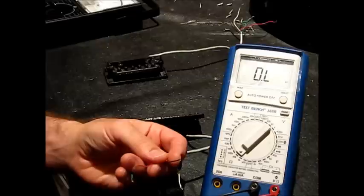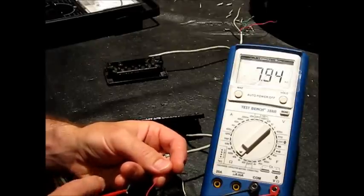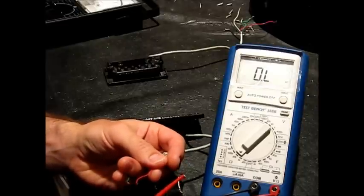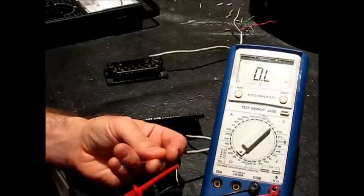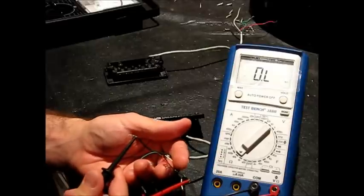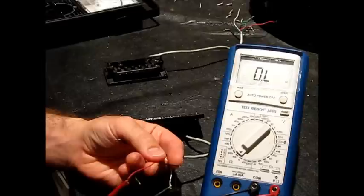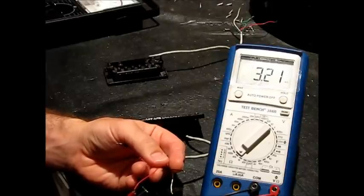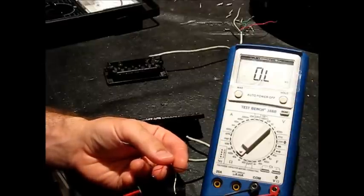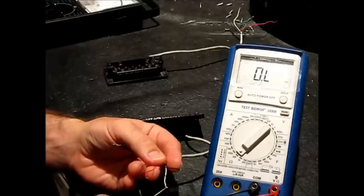It's probably a good idea at this point to get out a piece of paper and start writing things down. Black and white are one pair, then pretty obviously red and green is going to be the other pair — that's the other coil. On this particular pickup, it's pretty close to being the same DC resistance. One thing I want to do is check from wire to wire — check every wire against every other wire including that bare ground. You should only have continuity to one other wire. Just make sure you don't have a shorted coil. Save yourself some heartache and don't install the pickup until you've confirmed it's actually a good pickup.